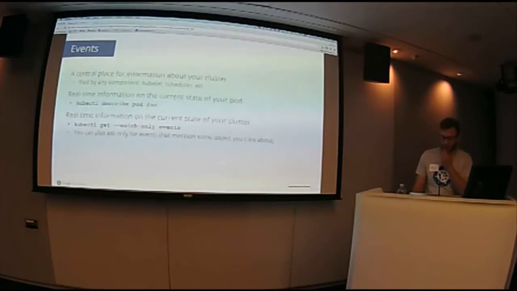If Kubernetes is unable to pull the image for your containers, or if it's restarting them, you'll see events for that. If your node loses connection, you should see an event for that. When your scheduler assigns a pod to a node, you should see an event for that as well. So we make events for both positive and negative things. So if something's taking a long time, like your pod is sitting pending for 6 hours, you can at least see the last thing that did happen to your pod.